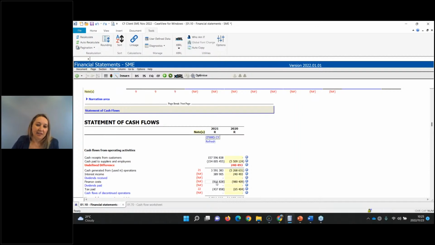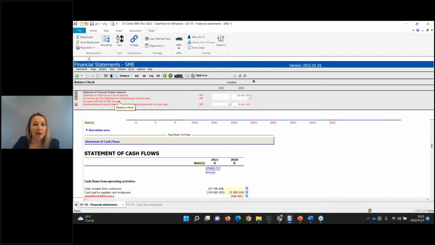But we really do advise that you do your cash flow statement last, because it does pull through from your notes and all the other areas. If you're going to spend time on it, you might spend time on it again because those figures are changing. But there is a refresh option. We've also built that refresh option here at the top. I'm just quickly going to open that up. I'm just not showing now because I haven't changed anything, but there will also be an indicator here to say that you have to click on the refresh button.